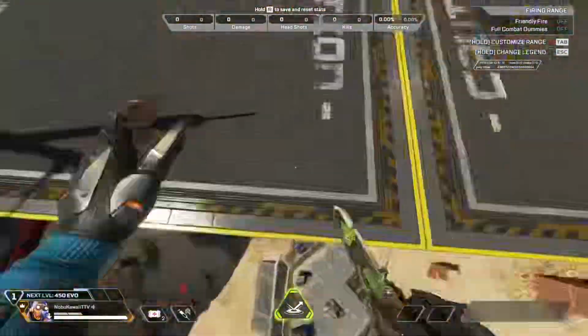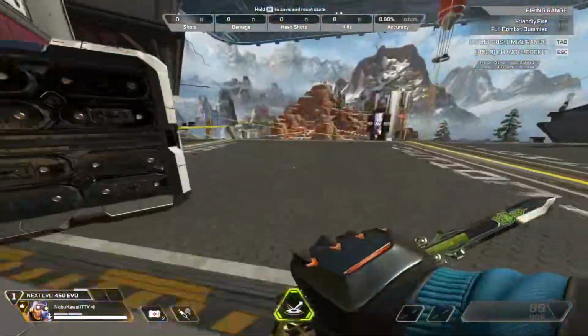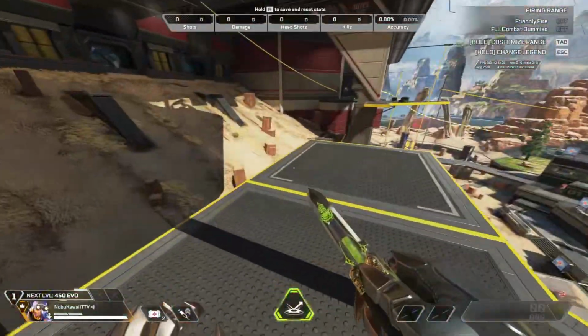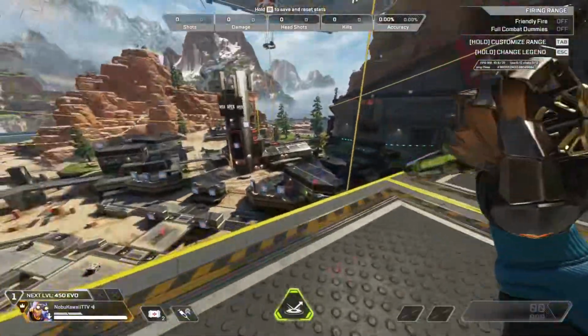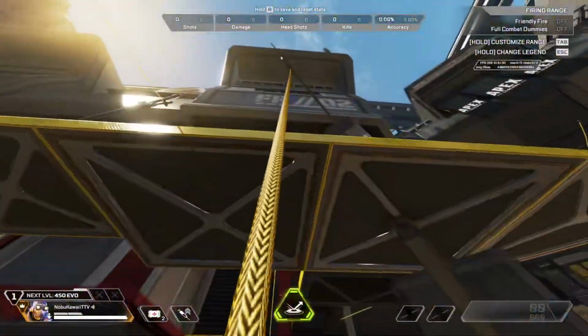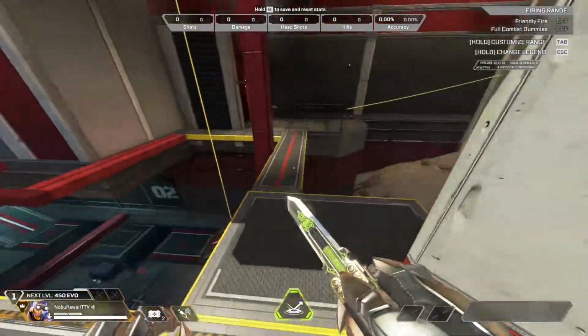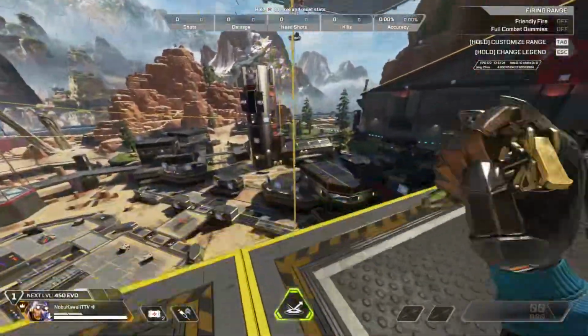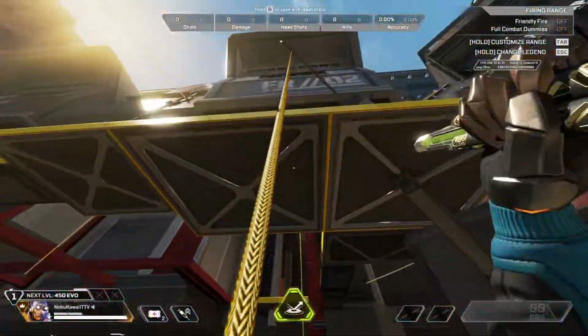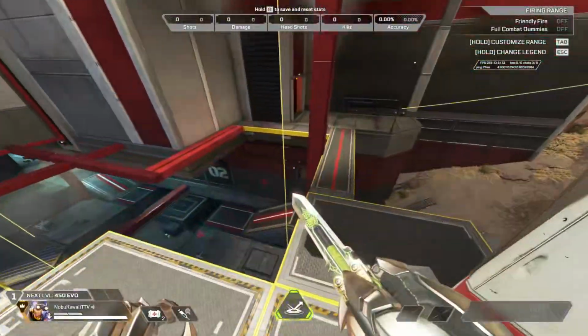Super simple. It takes getting used to. Do not get upset if you cannot hit it. It is, in my opinion, niche. It's hard. It's easier to do it looking up, in my opinion. I've had so much easier time doing it looking up, but there's some that you just can't even do looking up. So just remember that.